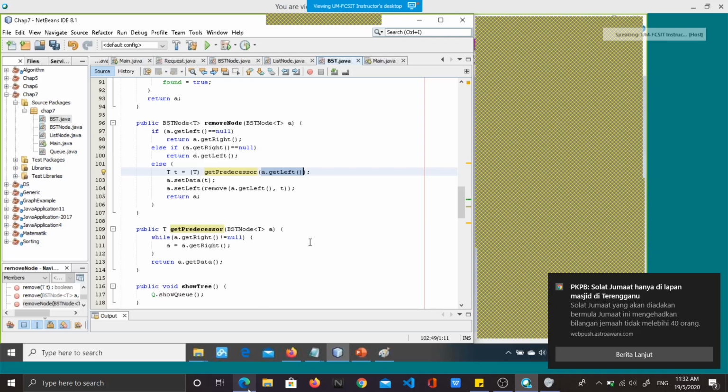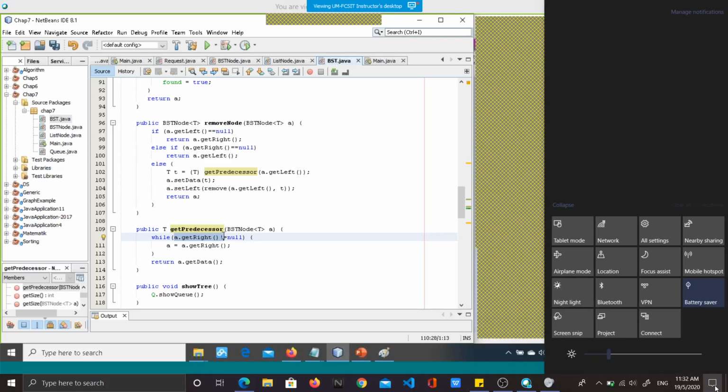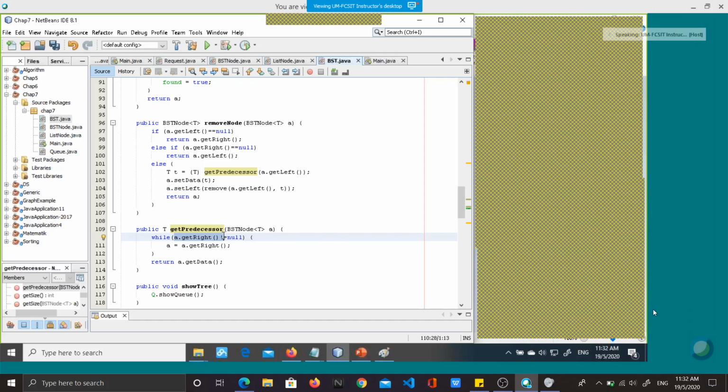Second time, I use a while loop, but this time I must go to the right. Confused already, right? Closest, okay. The first time you go to the left because less than or equal. The second time you must always go to the right. Why? Because after you know the values lesser or equal, you must go to the highest value because closest, so you must go to the right.